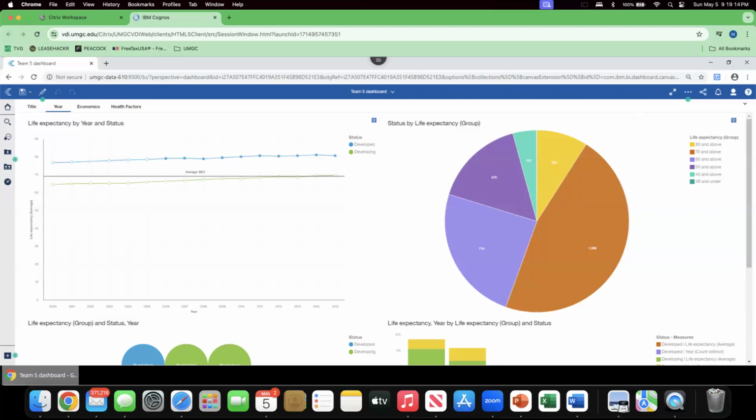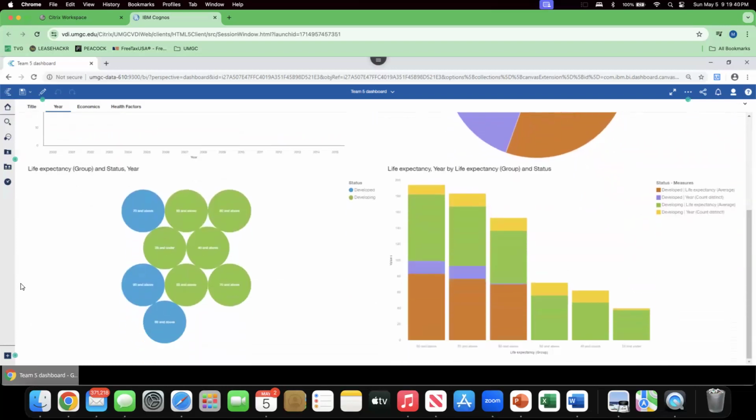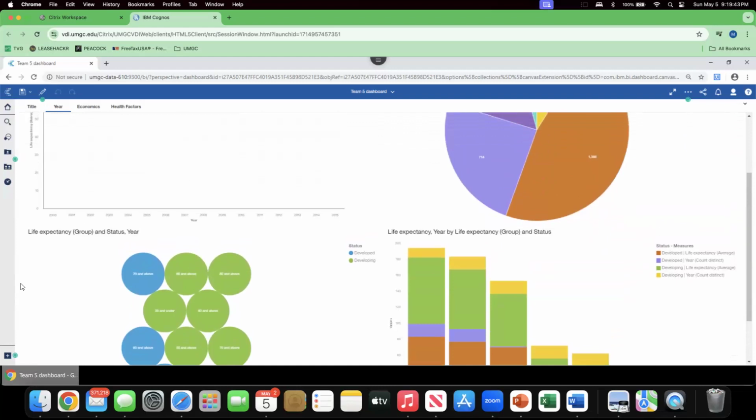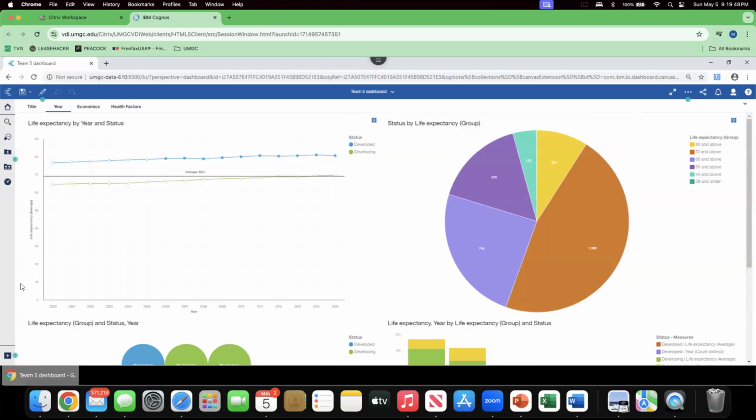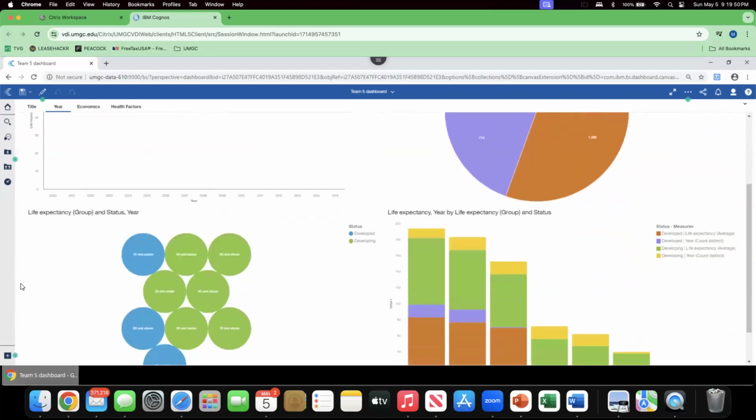But I would assume the goal, or one of the goals, would be to get the green line, which represents developing countries, closer to that blue line, while obviously the blue line maintains and continues to go up as well. So one of the couple of things we have there is just taking a look at where there is more money available, where can we get the money, and then where's the best place to spend it to get that good increase. And then some of the other charts go through some of the similar information.